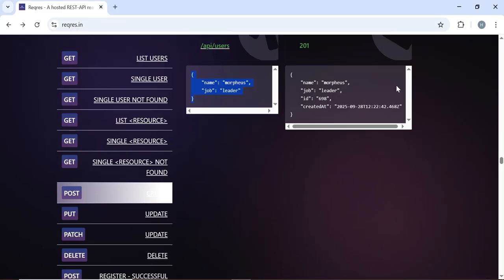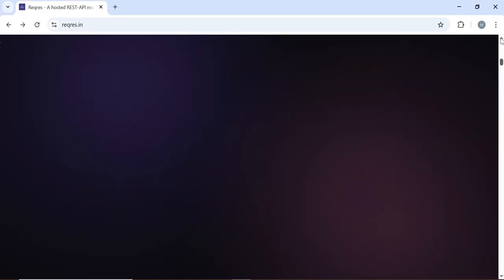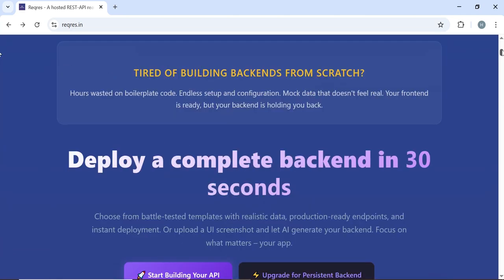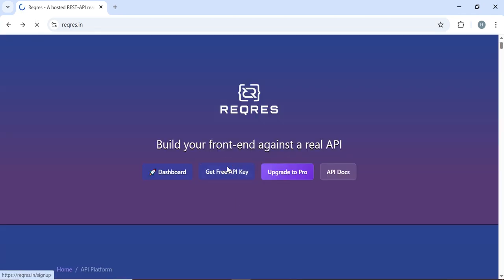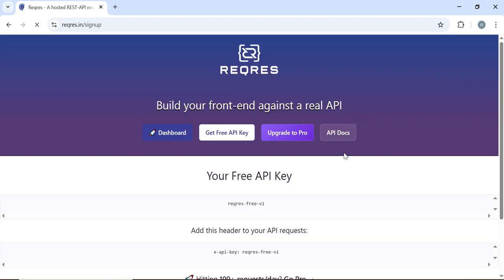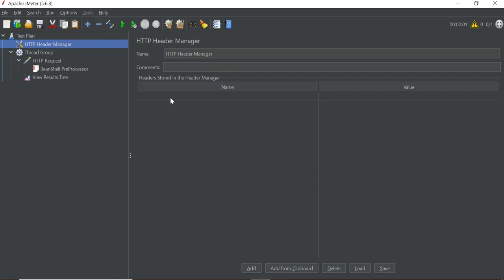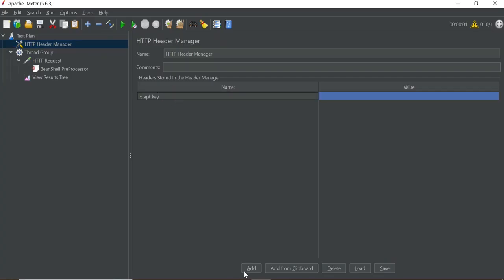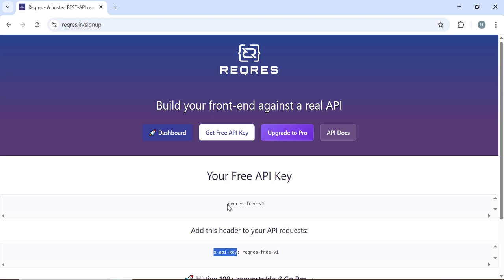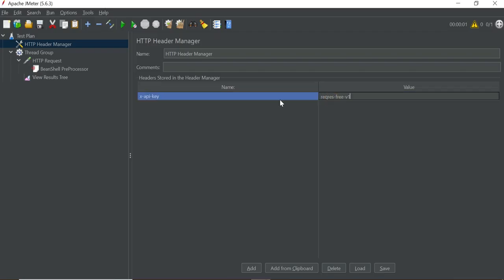Now open the browser, and here we can get a free API key. Let's add this API key in the header section. Add this header to your API request. Open JMeter and enter first the name and then enter this value. Let's again run the test and see what happens.